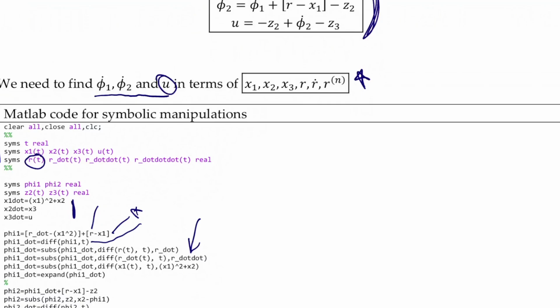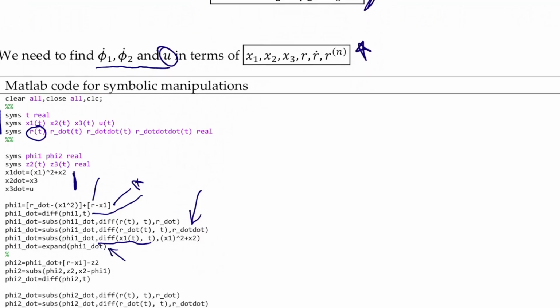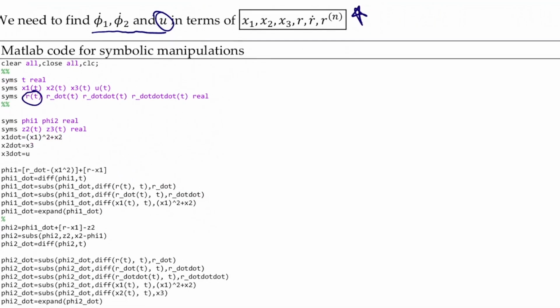And here we will also have x1 dot. Why? Because phi1 is a function of x1. So if we take the time derivative of phi1, and since x1 is a function of t, we will also have the x1 dot term, okay. This is a no-brainer, okay. And we can also write this in expanded form, so we don't have any factorized structure, okay. All right, so now we are done with phi1 dot generation, and we have phi2.